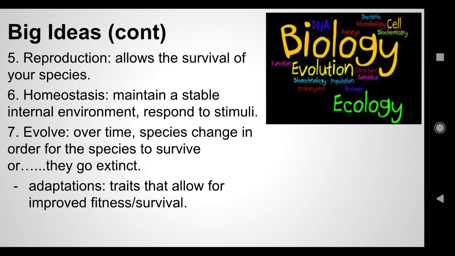And then number 7 is evolution. Over time, species have to evolve. It may be the environment that is putting pressure on the organism to evolve, or it's a set of mutations that maybe makes an organism better suited for survival in a certain environment. The evolution will take place. And this definitely has to do with adaptations, traits that will allow organisms to be better suited for survival in certain environments. Now, certain individuals may have those adaptations and others may not. Depending on the environment, certain ones will have enhanced fitness. So we'll talk more about that in a later chapter.